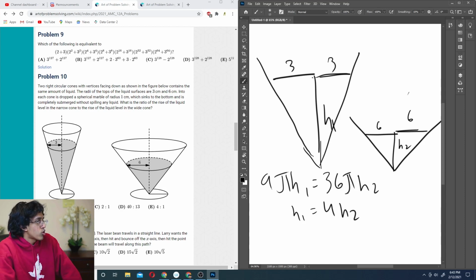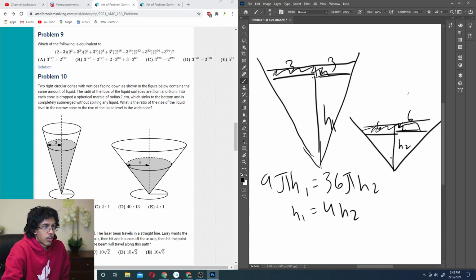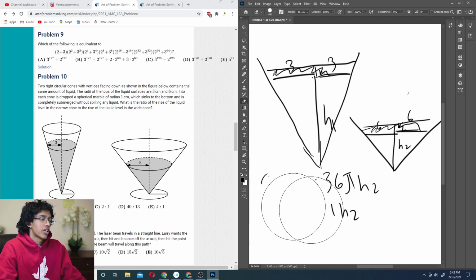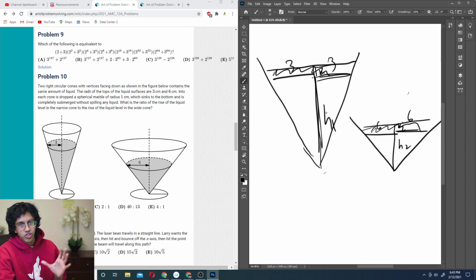So what is the ratio of the rise of the liquid level? You basically want h prime 1 and h prime 2, and we want the volume of this new added region to be equal to the volume of the sphere. These two volumes have to be equal because the sphere is the same. The equation you had to write is that this triangle is similar to this triangle. The cones are similar. Whenever you have a ratio of a similar solid to another similar solid, the volume ratio is the cube of the side ratio.